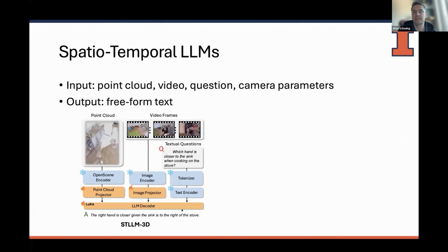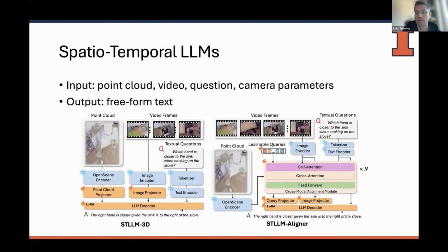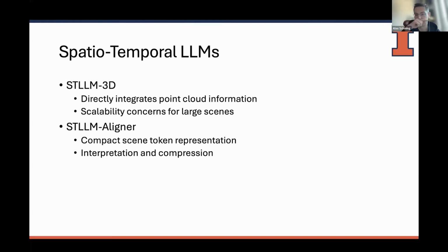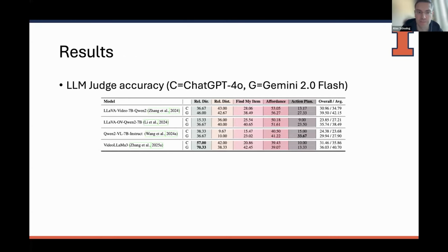We then also designed two baseline models, one that essentially operates on the 3D point cloud directly, the other one which takes the point cloud but then compresses it. What we wanted to understand is how important is the 3D information, or is it sufficient, or can we actually compress the 3D information? Again, I jumped through a couple of things. Maybe I pause a bit on the results.